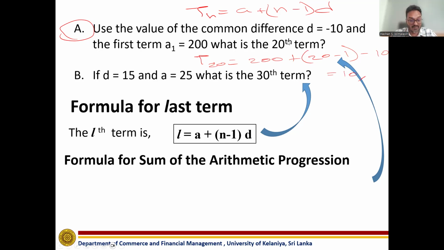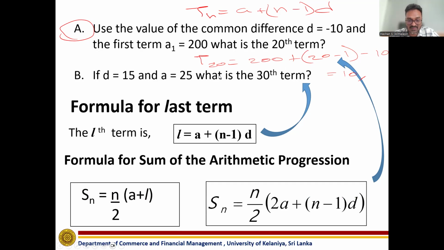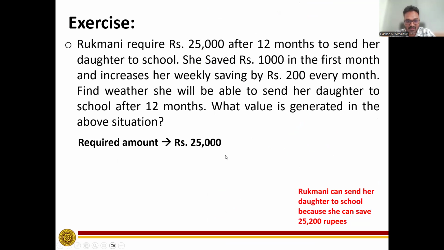So sometimes they're asking for the sum of the series, and yes, this is the way. S20 likewise we can get, 20 divided by 2, and 2a plus n minus 1 multiplied by d, right? That's the way we are getting the sum, right? So sometimes, yes, read this question. The answer is available in here.